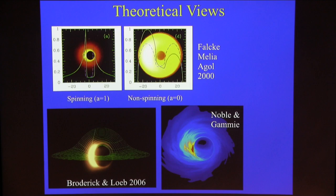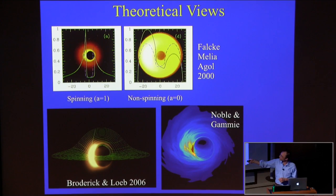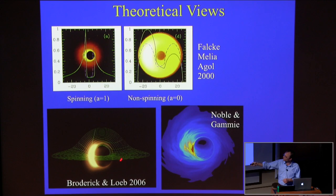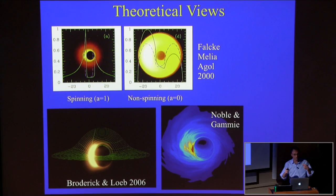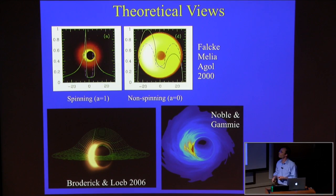And this holds true no matter how you light up three-dimensionally the space-time around the black hole. If you have Keplerian motion, spinning, or Bondi accretion, or a schematic model or a full fluid GR MHD model, you still wind up seeing this shadow feature, which is effectively the last photon orbit. It's the last place where photons can fully concentrically orbit the black hole.